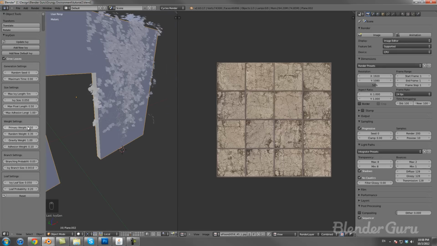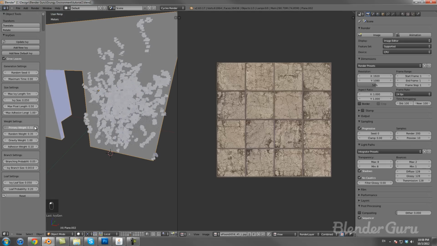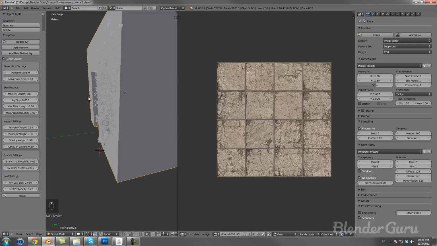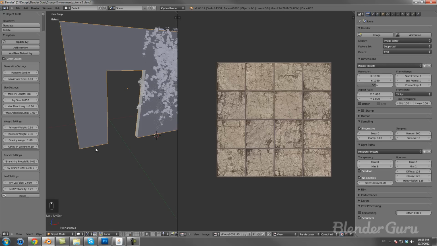I think I experimented with a few of these other ones, like the weight given to the current direction, which is kind of like going up. So I think if you turn that down, then it's going to make it go wacky everywhere a little bit. It's just going to climb less, I suppose. But I think I like it the way it was actually. It was kind of better. And you've got the maximum float length, which is how far it will go from the wall before it dies. Little stuff like that. But that's pretty cool. I like the way that is right there, so that's fine.